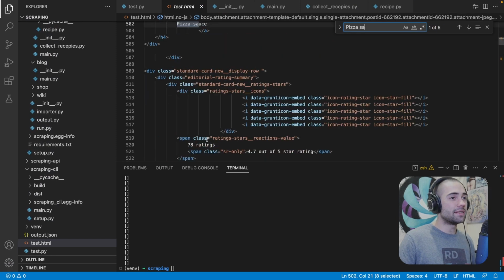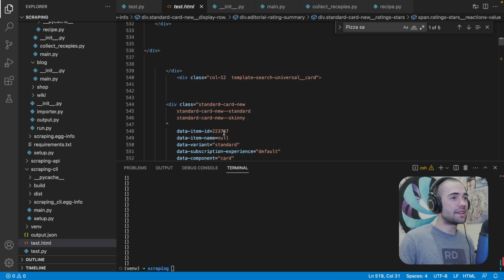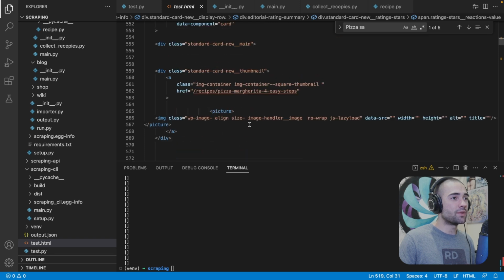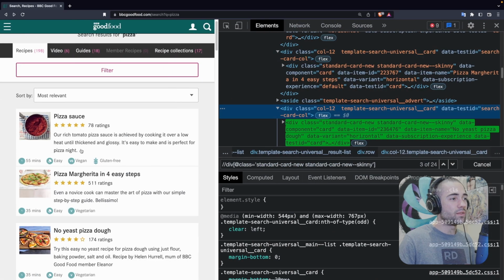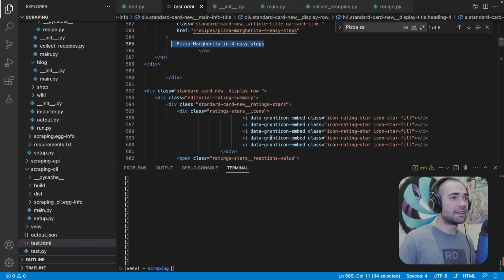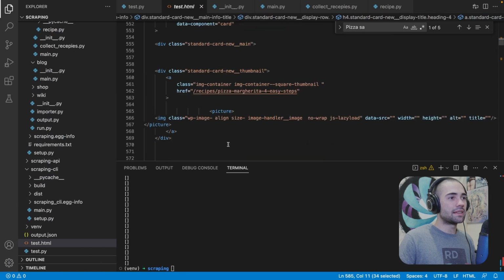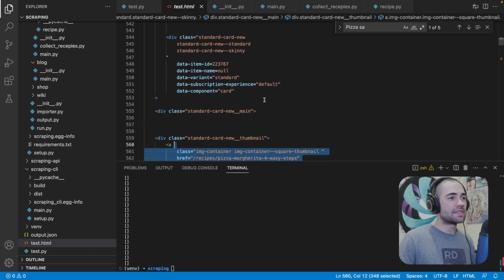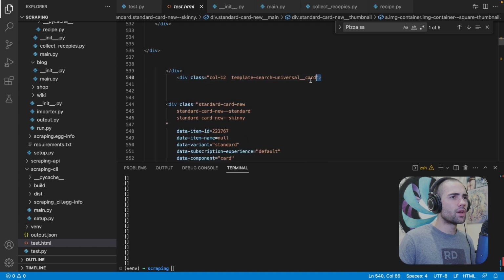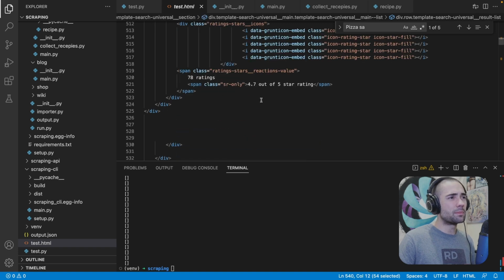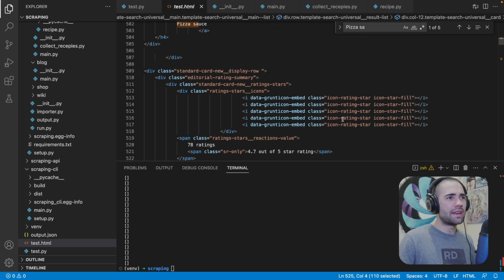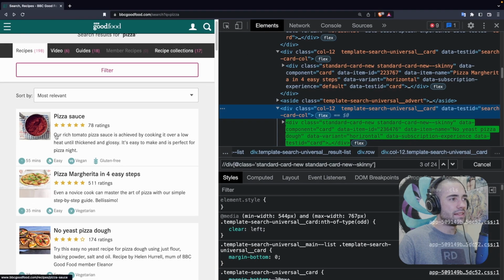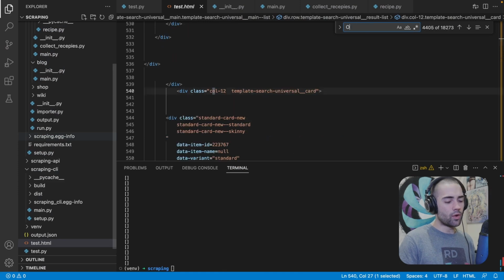Over here, let's see, we have 78 ratings. If I scroll a little bit further down, there is some kind of picture and then pizza margarita and 4 easy steps. So that is already the next thing. I want to go slightly higher here. The picture here is still for the pizza margarita. Going higher, this must be the beginning of the pizza margarita, and over here must be the rating thing. I can't see it.